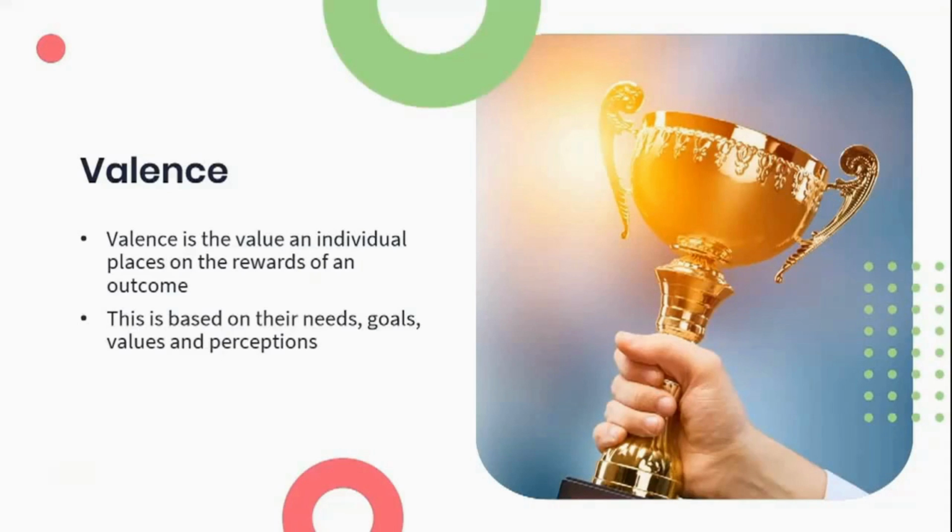Employees can see that their direct efforts will lead to the generation of 100 widgets, so the expectancy level is high. Secondly, the employees believe that the company really does have the funds to pay them more for higher performance, so the instrumentality levels are good enough. And lastly, the employees all really need the extra money, so the value or the valence level of the reward is sufficient. Because all 3 variables are of an adequate level, the employee will be motivated by the incentive scheme. That's expectancy theory in action.